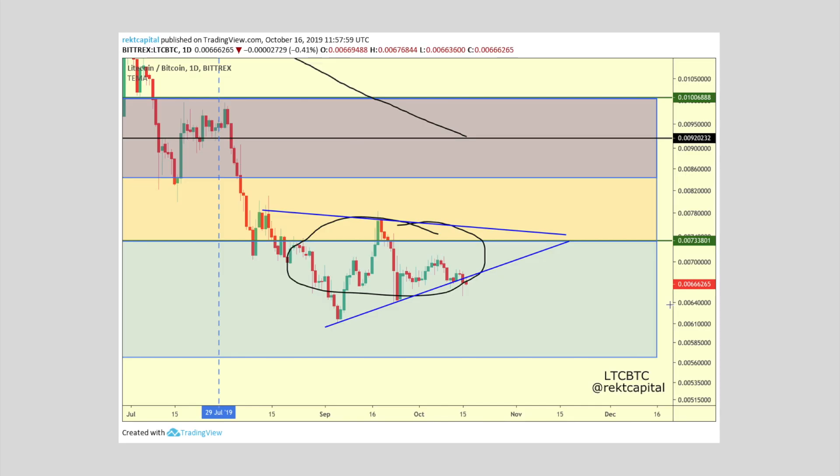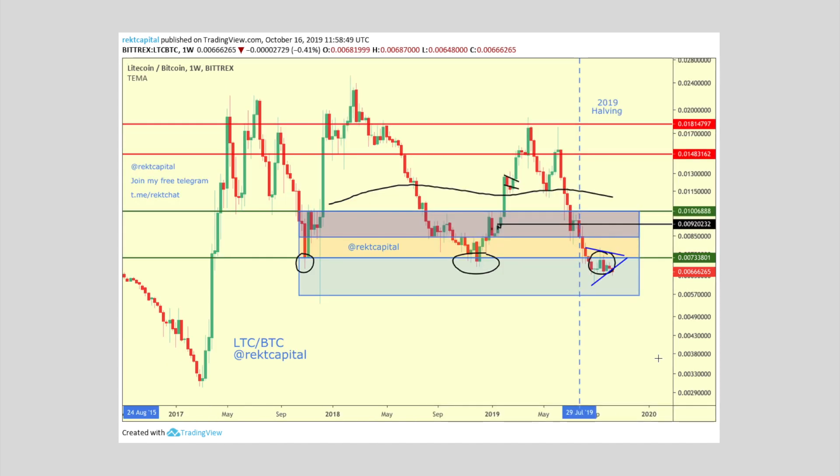Moving on to the last chart — here's Litecoin BTC. At the moment, we're seeing higher lows for Litecoin, but we are seeing a breakdown from these higher lows. Especially if we retest this higher low blue diagonal as a resistance, then we'll probably see a rejection from here and some dwindling deeper into this blue region. This is a very important region — it's been a region of reversal for Litecoin in the past. We've seen very sharp market reactions every time we've seen a wick into this region. This is essentially a very good demand zone for Litecoin. I've been talking about Litecoin on my Twitter every now and then because I am looking at the macro moves on the weekly.